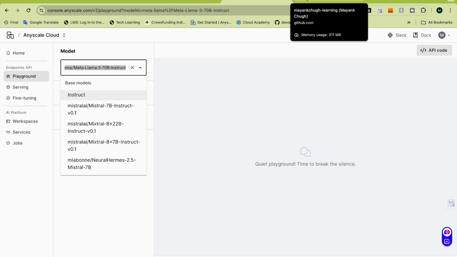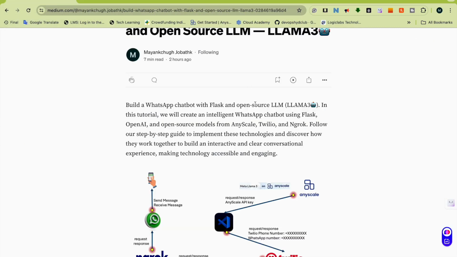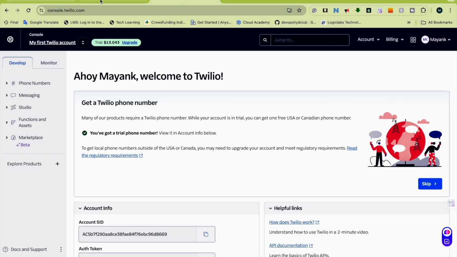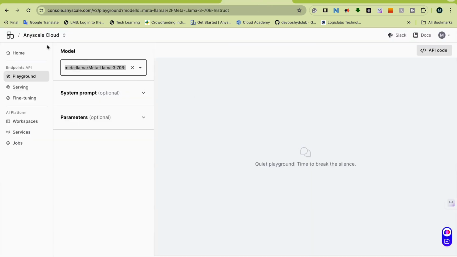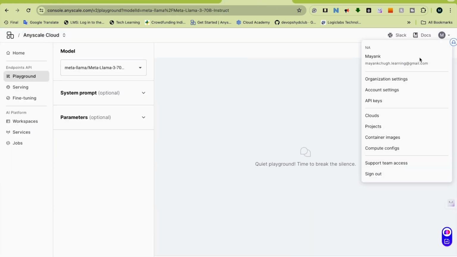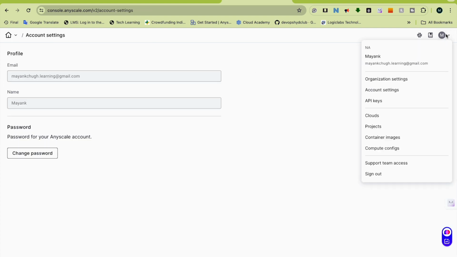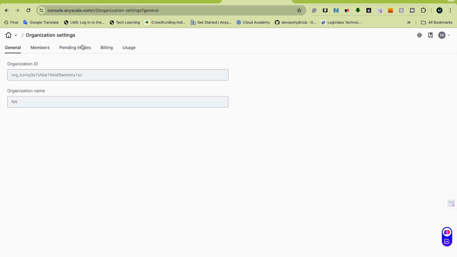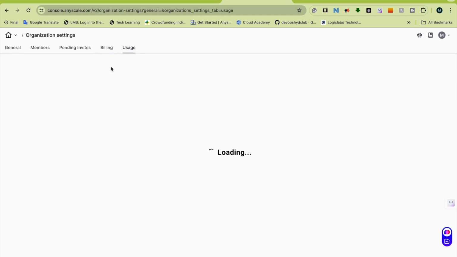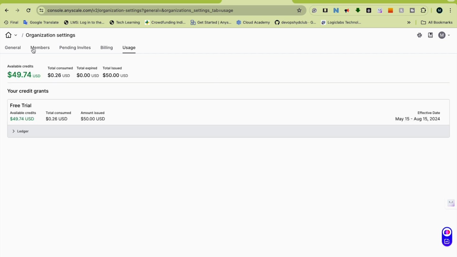Let me also go through this. We need Twilio as well, and you can create a Twilio account. On AnyScale you will get a $50 coupon when you create an account.